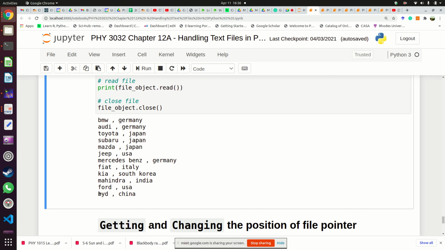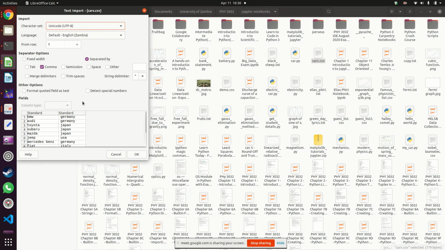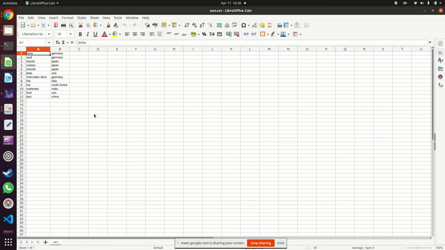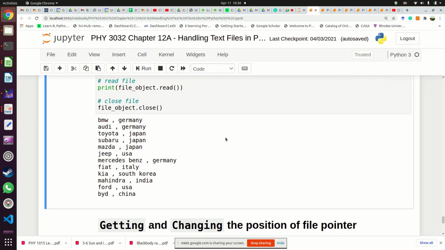Again, you can open these same cars.csv. You can open it in your Excel spreadsheet, in your Excel application. When you open it, this is what you see. Your information is stored the way you would store your information in a spreadsheet, like this. So you could come up with this from your lists. So it's very helpful if you start looking at information. This column, you look at it as a list. This column, you look at it as a list. And then if you do that, then quickly you get linked to the things you've been doing with Python. Are we clear?